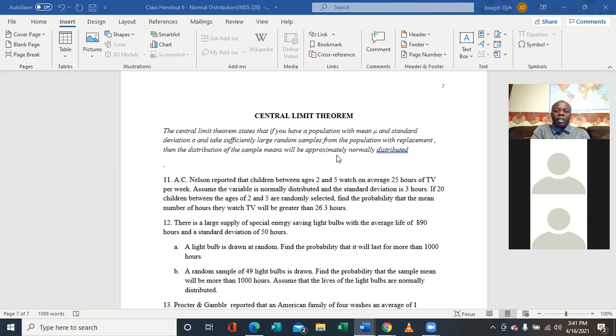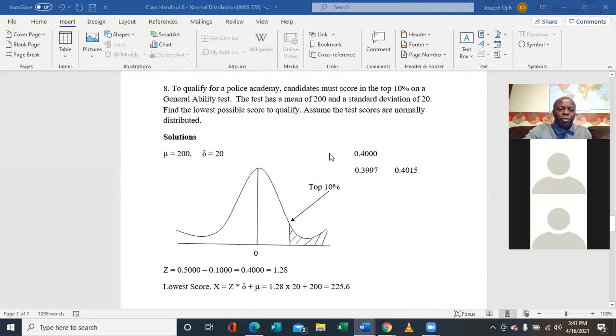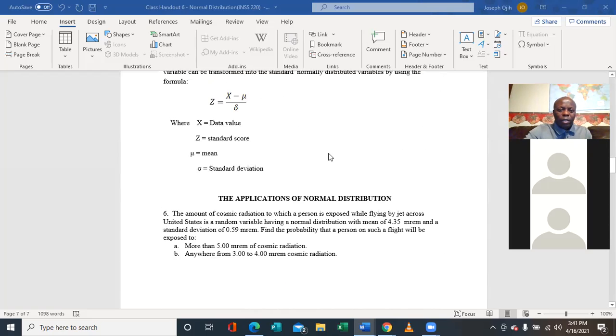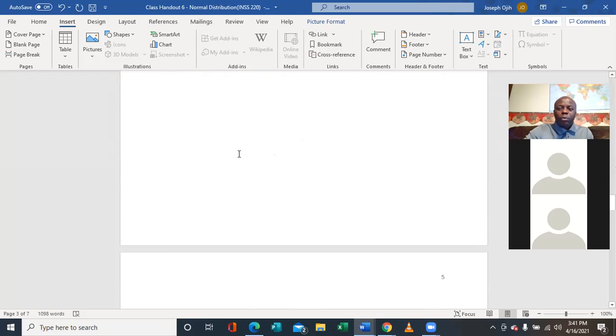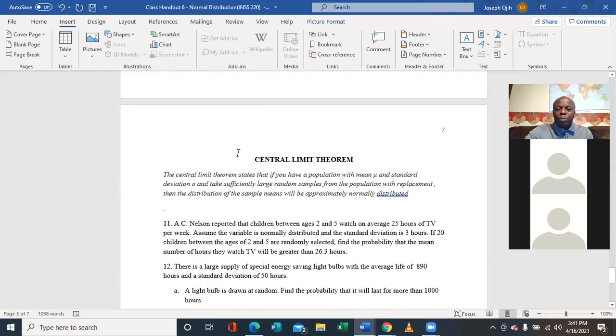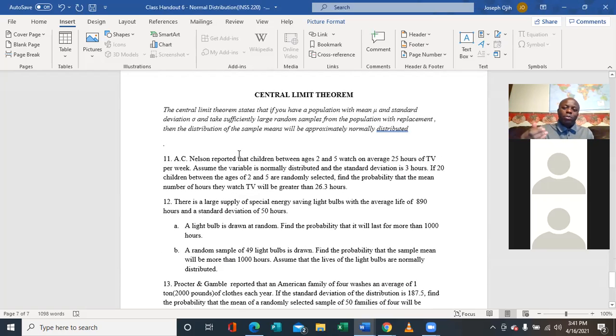So what this means for the application of the central limit theorem that we now introduce is this: if you remember the formula we used yesterday for transforming the variable into a normally distributed variable, the central limit theorem means we are going to introduce the sample size and the sample mean into this formula. That's how we use the central limit theorem to solve problems. As the sample size increases, you introduce the sample size, and then find the mean of the sample. So the sample mean will be approximately normal, so long as the sample is large enough.